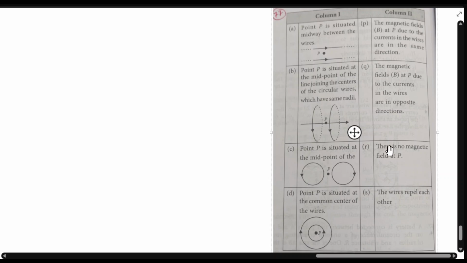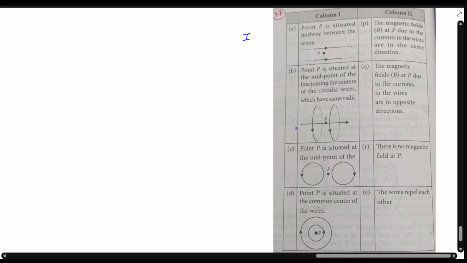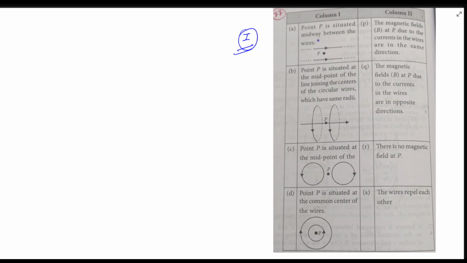So this is quite an interesting question. Okay, in this question it is saying all the wires have the same current, right? So let's solve. So look, if you use the right hand thumb rule, let's say this is first, this is second. Okay, so at this point the current is same. So the magnetic field due to one will be inside and due to two will be outside, and they will be same, right? So it will be opposite. So Q is correct, and the net magnetic field is zero, right?